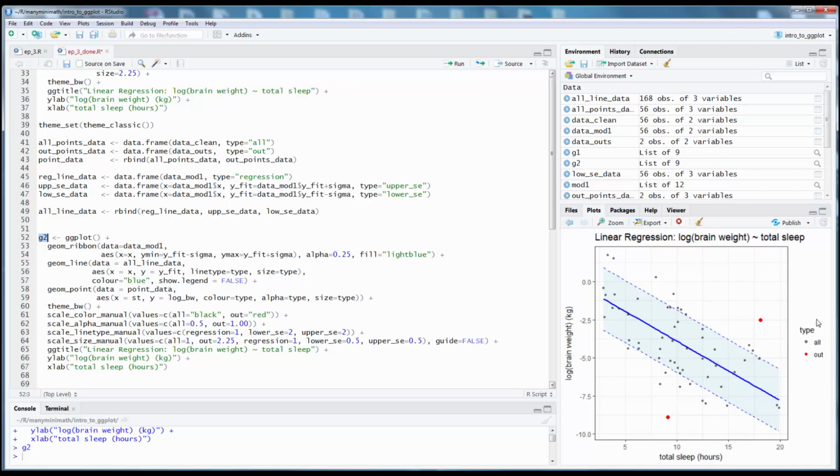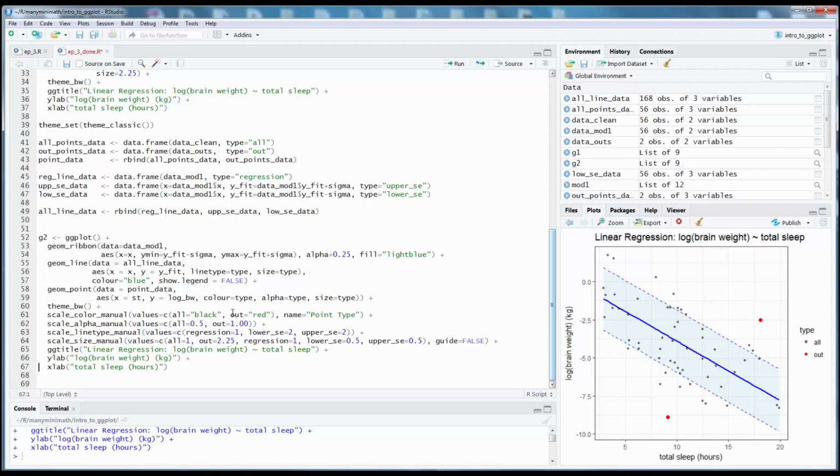But this looks fairly ugly. Let's suppose we want to change the legend's title from type, and we want to change these labels as well, so they're a little more informative. This here is contained in the scale color and the scale alpha, so we need to give those both the same information. So we change the title with name. So name equals, and let's say we want it to be point type.